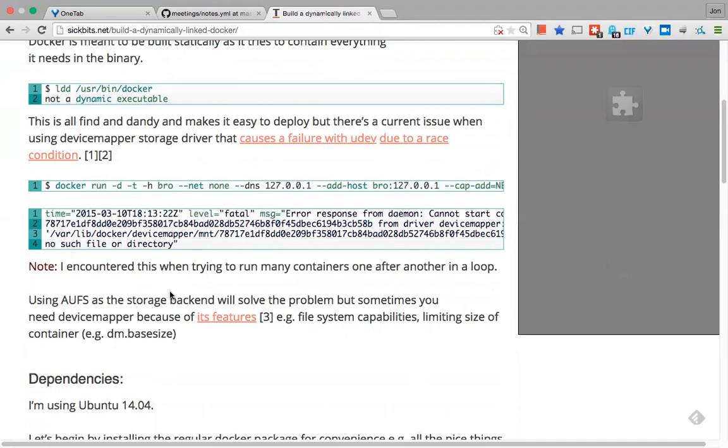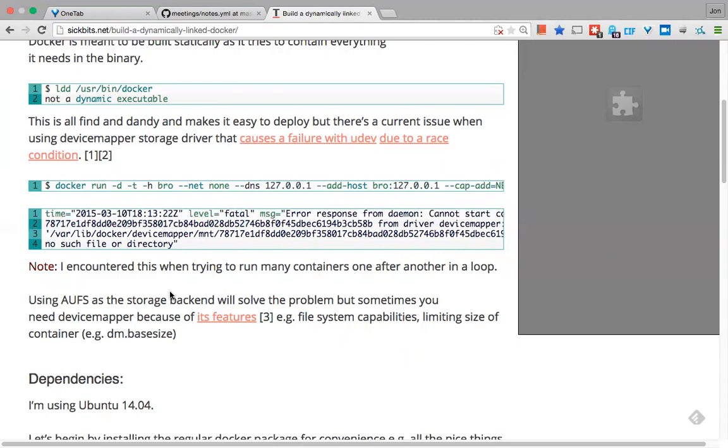And second, because of this bug, I could not do my test. To run 100 or 1,000 containers over and over and graph the data, I had to figure out a way to get it working with the device mapper backend, because that's what I'm using for Islet. It's the only backend in Docker, at this time that I'm aware of, that allows you to set the size of the disk for each container. Otherwise, someone could log into the container, type yes, and redirect into a file, and fill up your entire system, and the host becomes unusable.